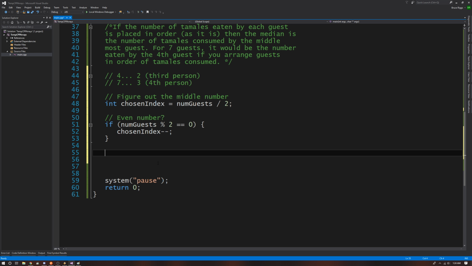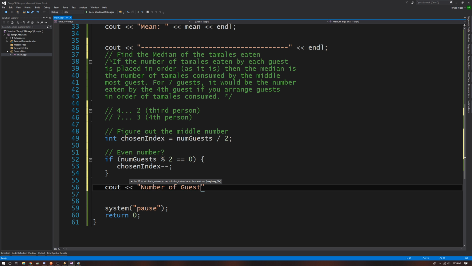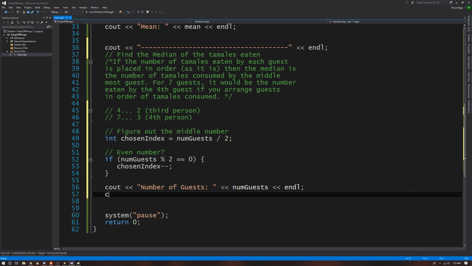So let's see. I'm going to cout first, let's put out a nice little line to separate what I already previously had, and I'll put that up here. There we go. Alright, so now cout number of guests, numGuests, and then I also want to spit out the halfway point, which would just be numGuests divided by 2.